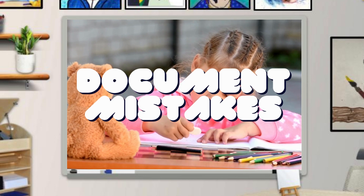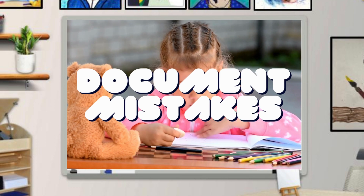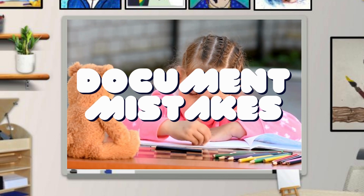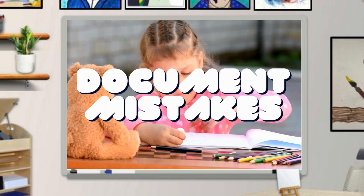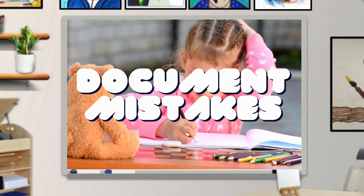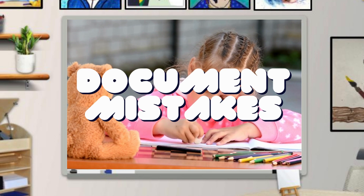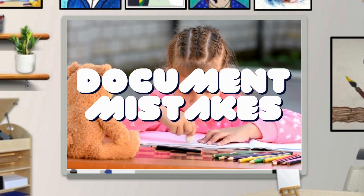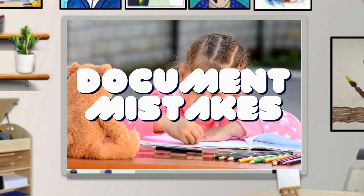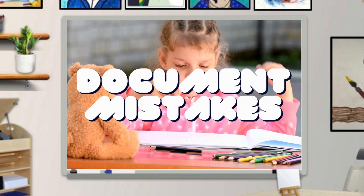Sketchbooks document mistakes. Just as a sketchbook can document great moments in your artistic journey, it also documents those not-so-great moments. Since all of my scribbles are bound together, it is much more difficult for me to discard artwork that I judge as poor or messy. In fact, I have some downright ugly stuff in my sketchbooks, but this is a good thing. A learning curve never follows a straight shot upward, and work that is less than perfect is a reminder that we learn as much from our mistakes and messes — and possibly even more — than we do from our successes.